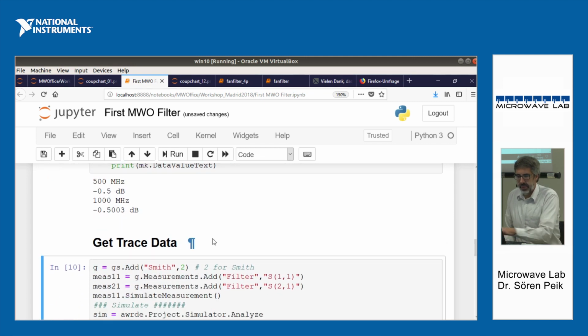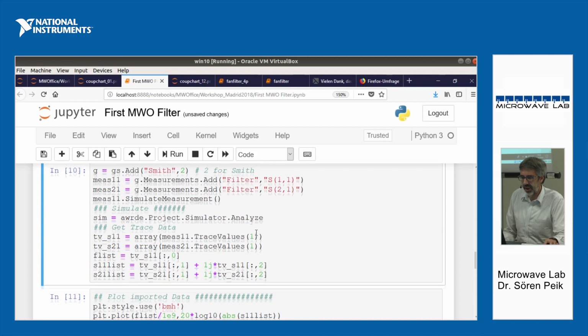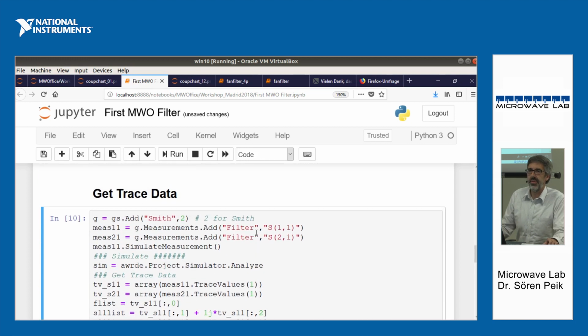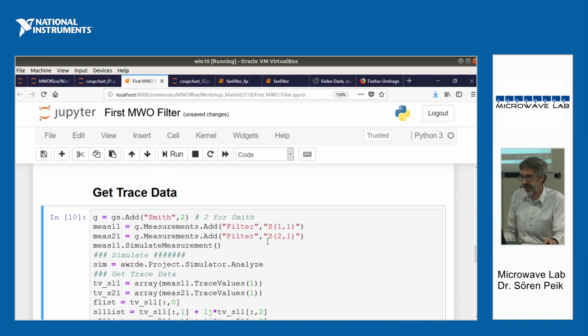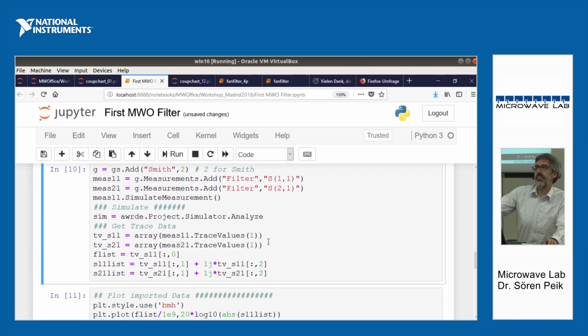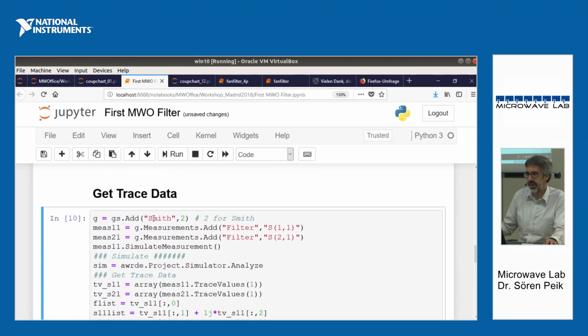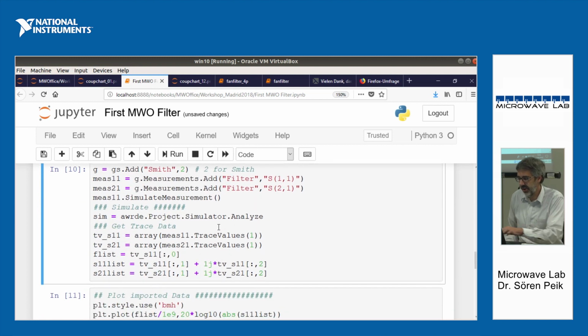So the next step would be to get the complete S parameter sweep. As we talked about earlier this morning, there's no simple way to just say grab S parameters. What you have to do right now is create a Smith chart or a table, because you need the complex data, and then you just grab the data from the graph. And that's what I'm doing here.